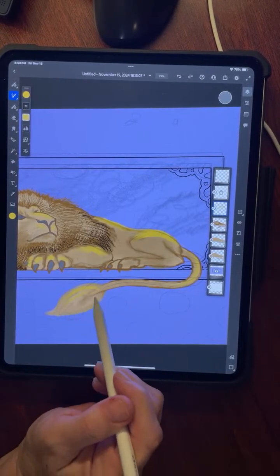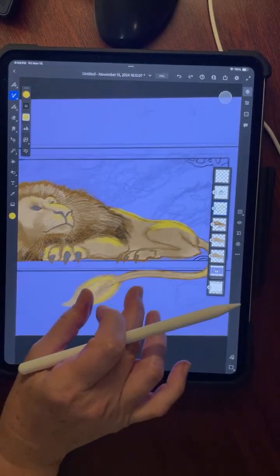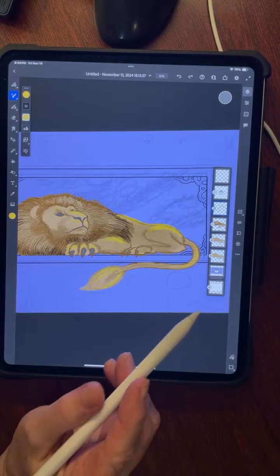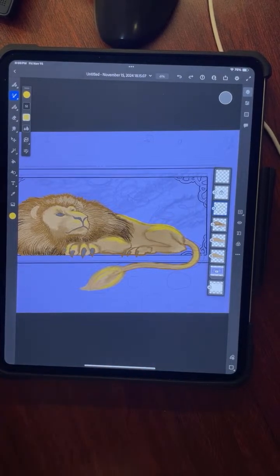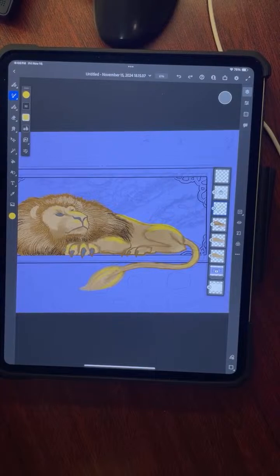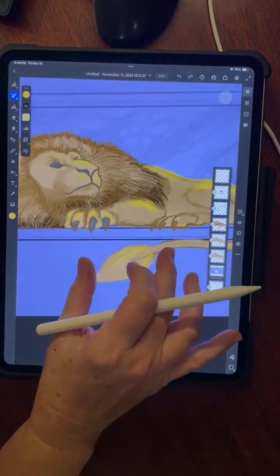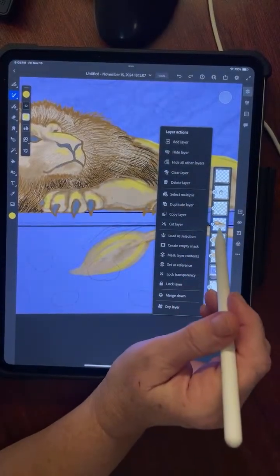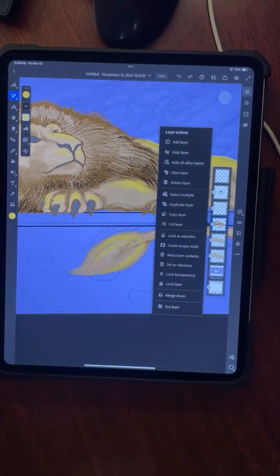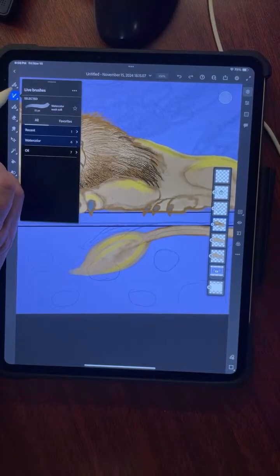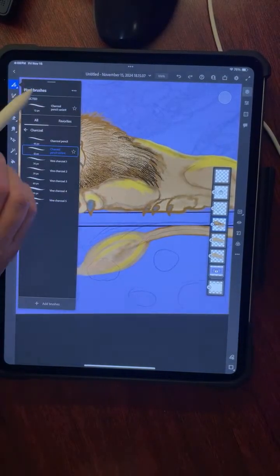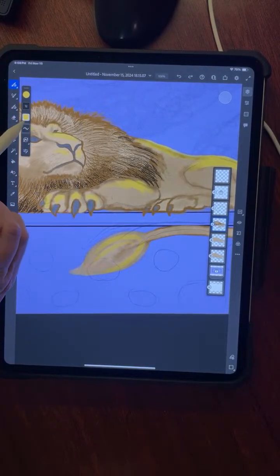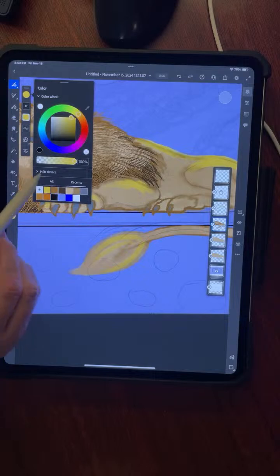Oh, we're going to have to do the whole rake thing over here on this tail too. I'm going to have to create an outline for that, which shouldn't be too hard to do. Okay. Let me go catch that part up before I get too far away from that. And I think we'll do that by choosing that pencil. I don't know if I'll be able to do this, but I'm going to try.